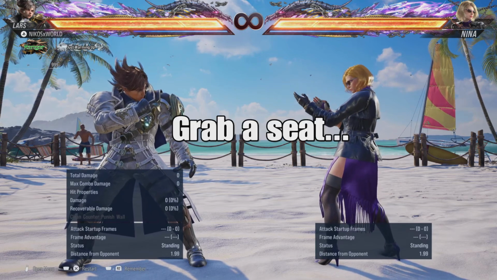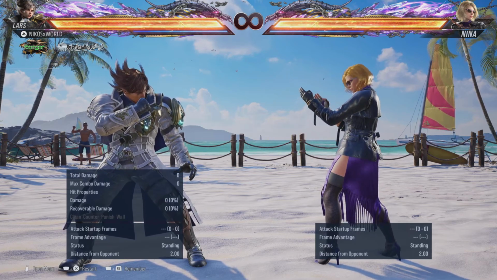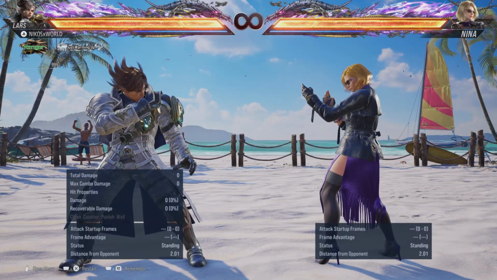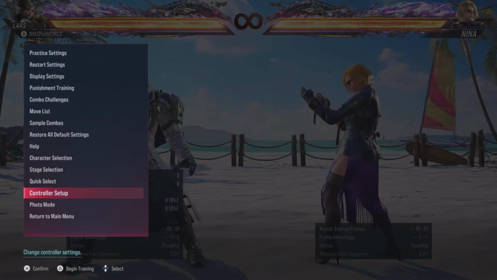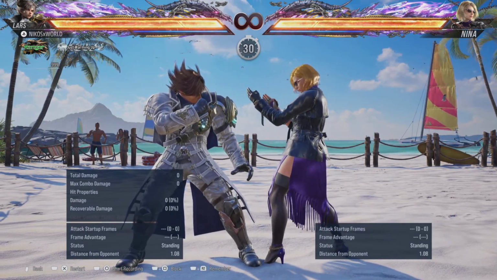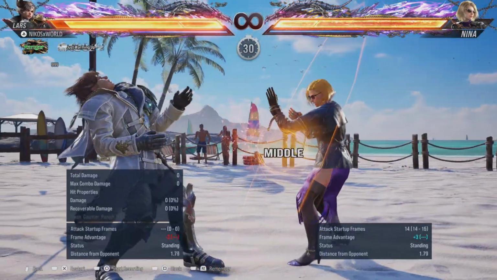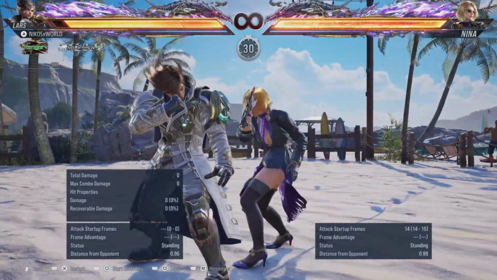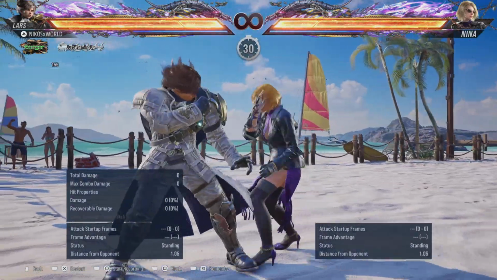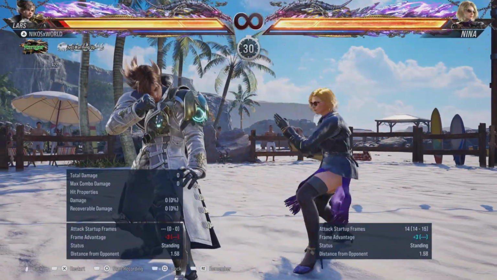So, in total, Nina has 3 stances. She has forward sway, back sway, and sidestep stance. She kind of shuffles her feet a little bit, and she does this little thing right here.